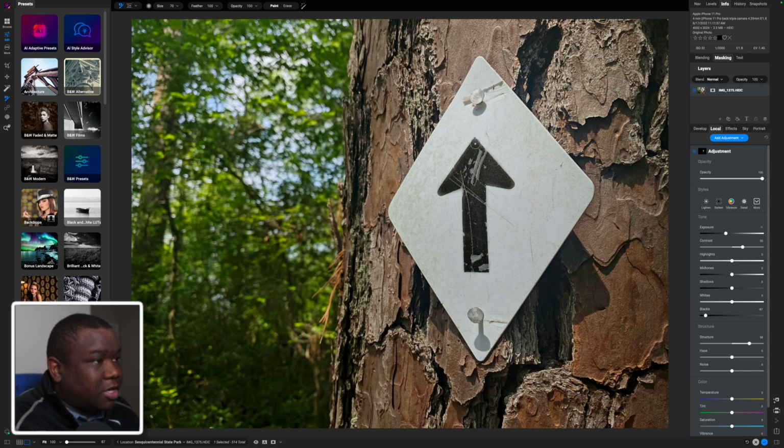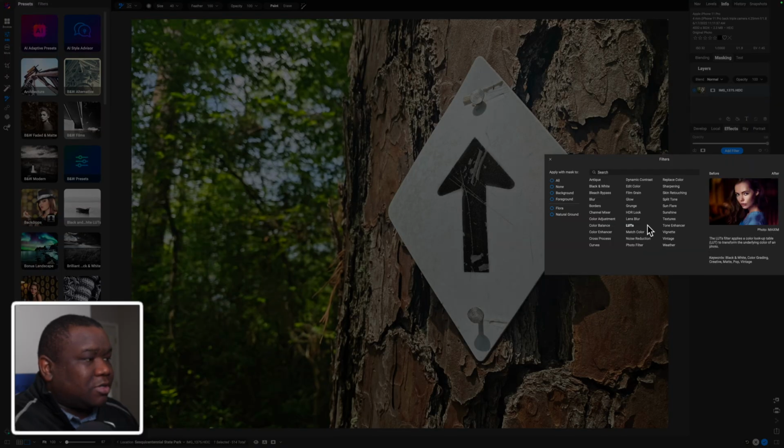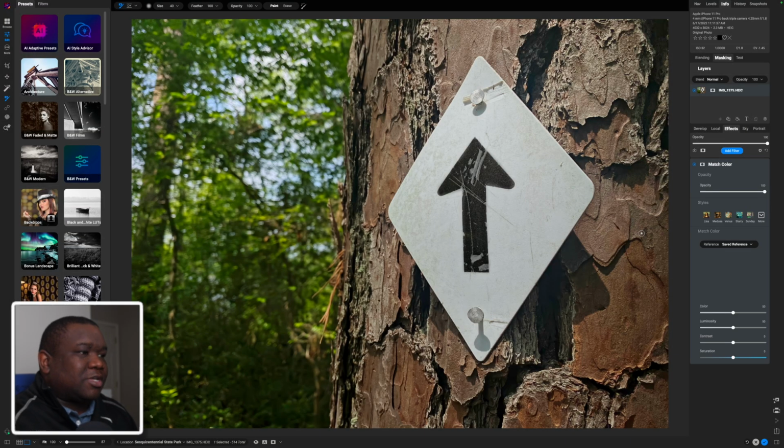And I'm noticing now the tip probably needed to be painted a little bit, and I missed a little bit on this edge. But I'm not going to sit here and try to make this perfect, because that's not a huge requirement for this particular tutorial. So we'll go ahead and leave that as is. And now we can jump over to the effects and start to stylize the image. So the first thing that I would do here is come over to match color, because I think that the colors are okay, but I feel like maybe we can match them to one of the presets.